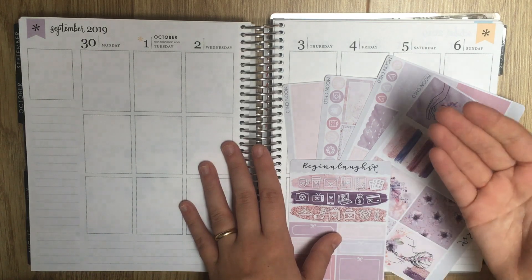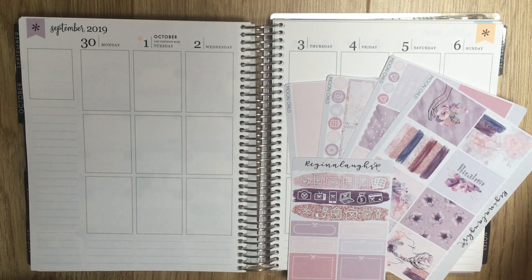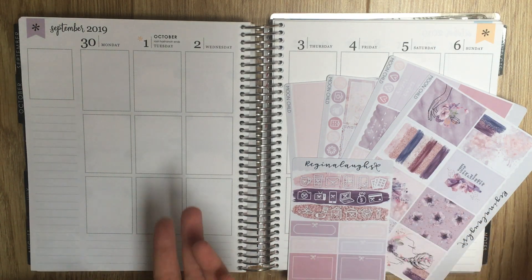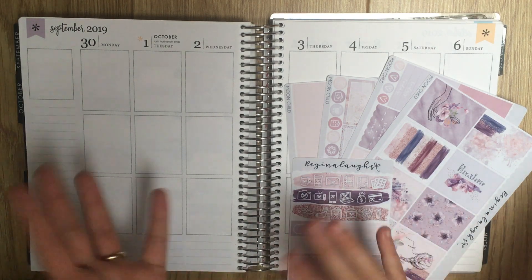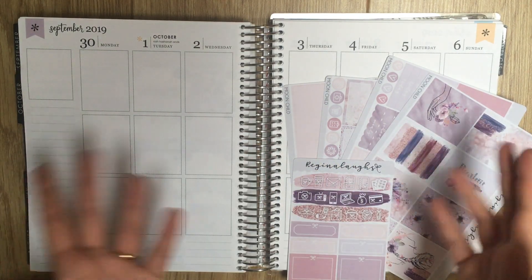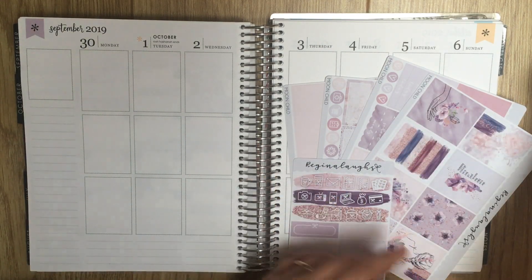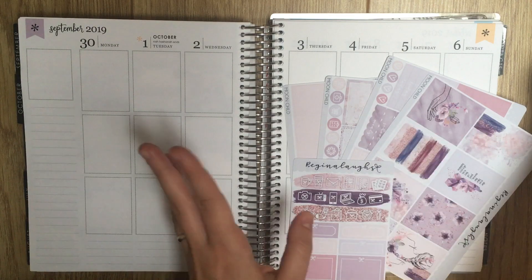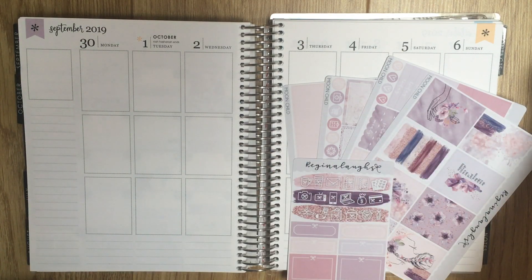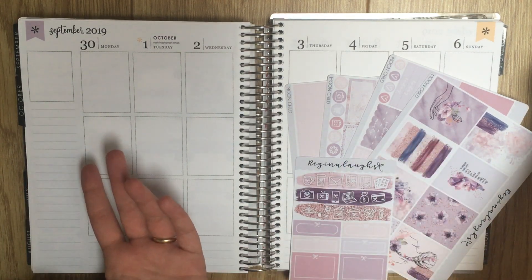What happened was I have always loved the Simply Gilded Galaxy washi, but I've never gotten my hands on any of it. Earlier this year when they came out with the Dawn and Dusk Galaxy collections, I did snag them. And then I was like, now I have all this washi — how am I going to use it? So I then bought a bunch of kits because it was also like a hot trend, kits that had vague Celestial themes that would go with either Rose Gold, which is the Dusk, or Holographic, which is the Dawn.